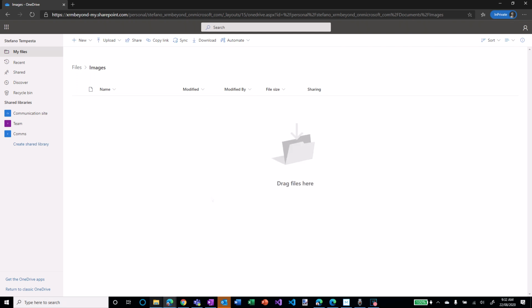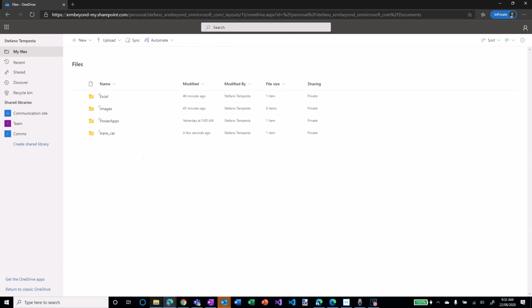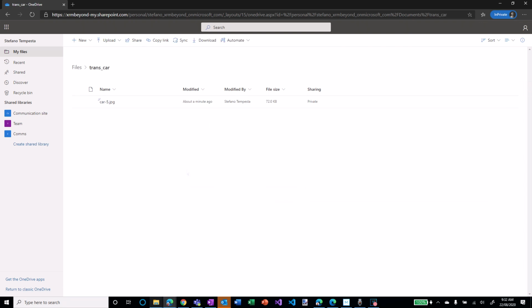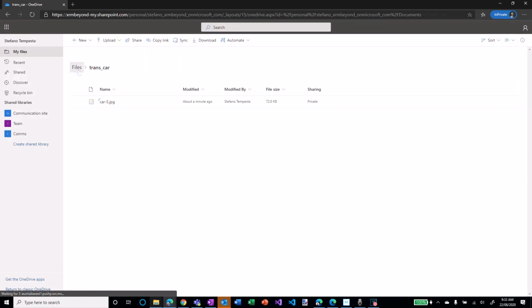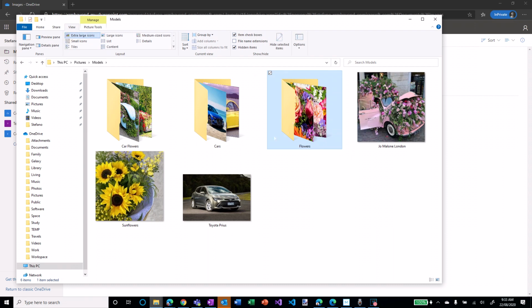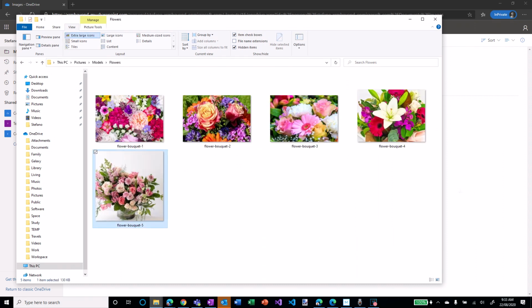And as you can see, after a few seconds, the file has disappeared from my images folder. This is my dump folder where I upload all the files. Where has it gone? Well, I created through the flow a folder structure starting from the root, so I have to go one level up, and you see there is a folder here called trans car, it's a transportation car, and inside here we find our car. Beautiful. Let's do the same also for the flowers. So I'm going to close this, go back into my images, and upload a picture of a flower. Okay, let's take this other one here.